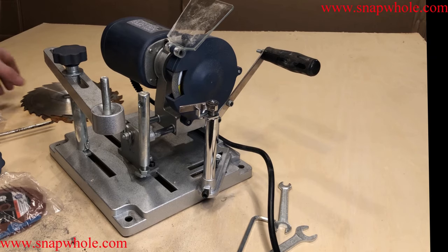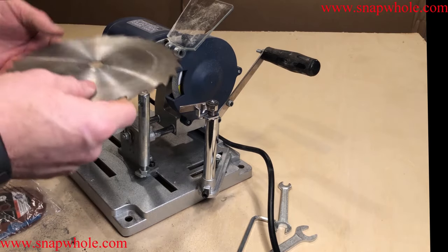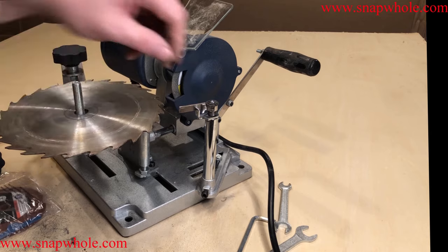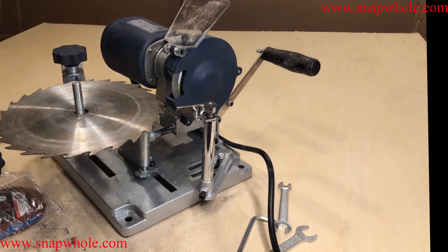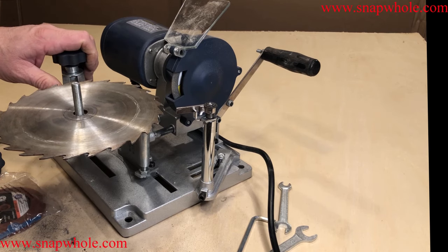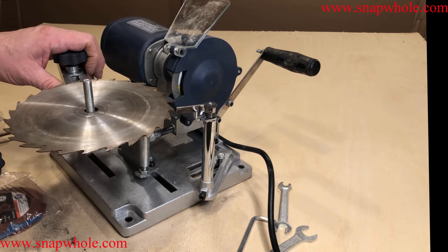I'm impressed with this. I like it. I think it will sharpen blades quickly, accurately. I think it is a pain in the ass to set up this arm, but you get used to it. The more you sharpen, the faster you get on the setup, and the easier it is to actually do the setup.